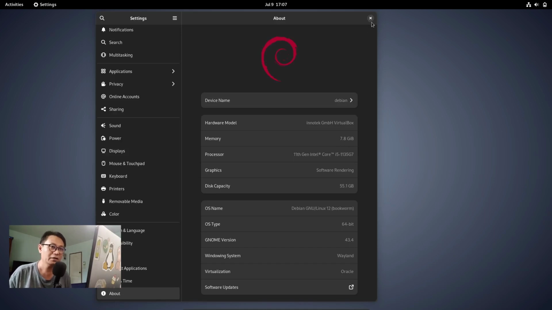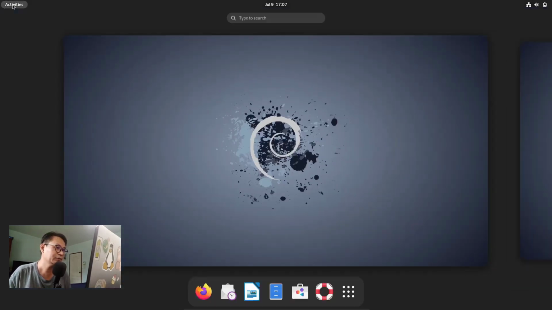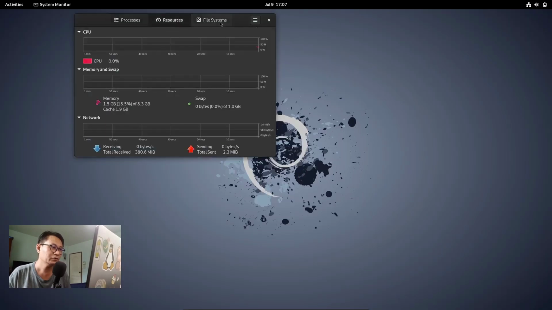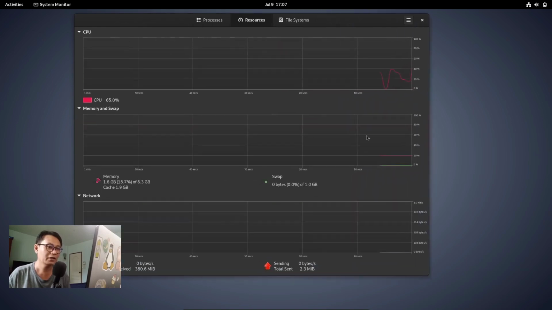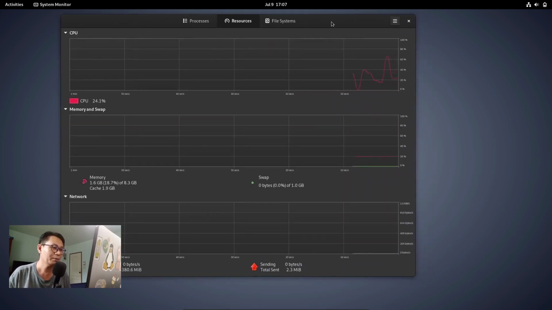RAM. Let me see if I have put a resource of a swap. Oh yes, I have a swap of 1 gigabyte, with 2 gigabytes of memory running right now, with of course 8 gigabytes of physical memory or random access memory, and the virtual memory is only 1 gigabyte.